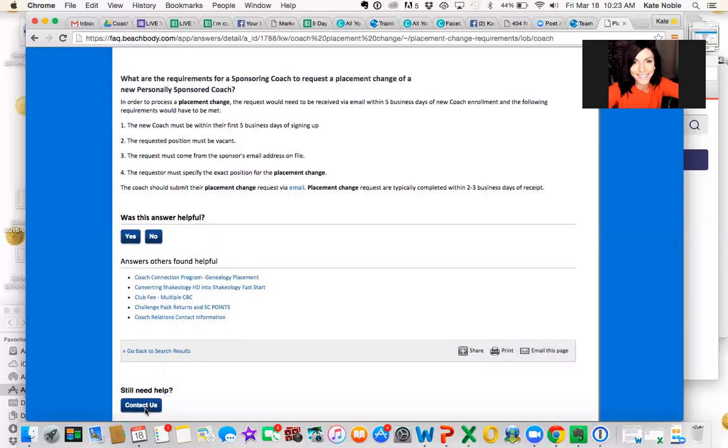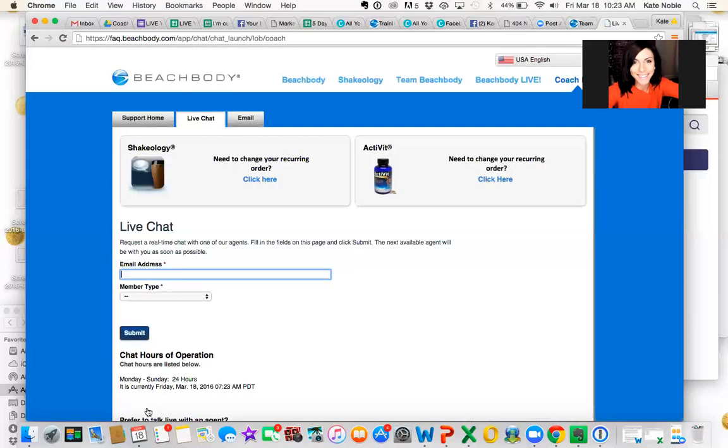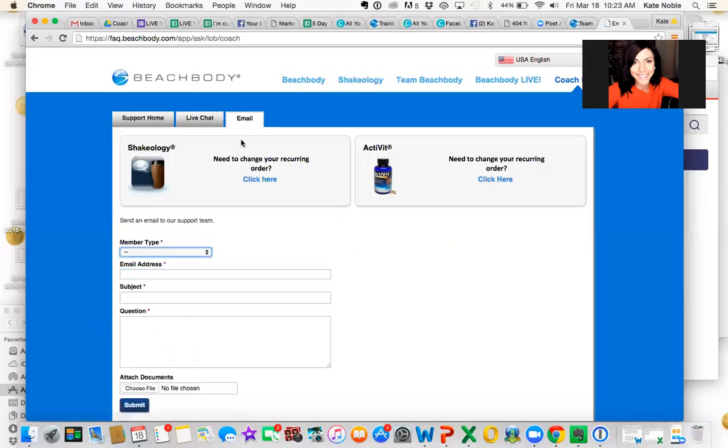Contact us. Oh, sorry, and it usually takes 2 to 3 business days, but go to this Contact Us button down here, and that's where this live chat option or email option comes up, and you have to do email for this. So you'll go to email, and you'll fill out this form.